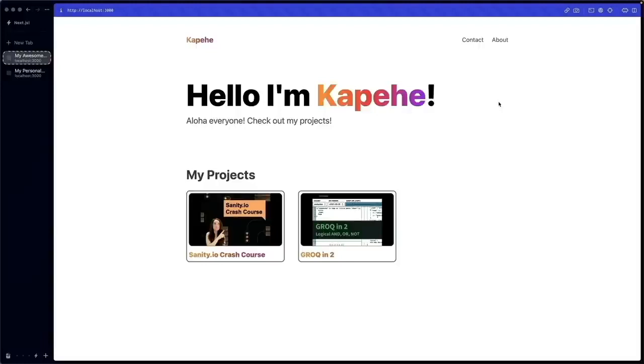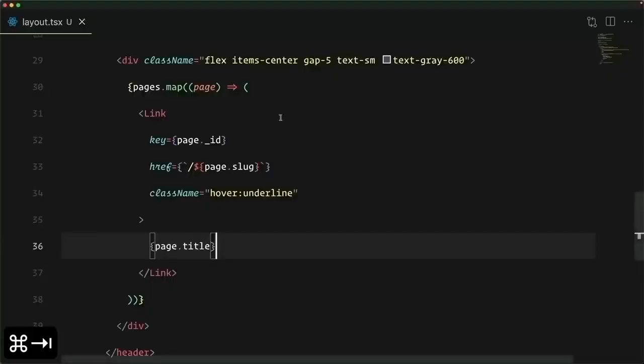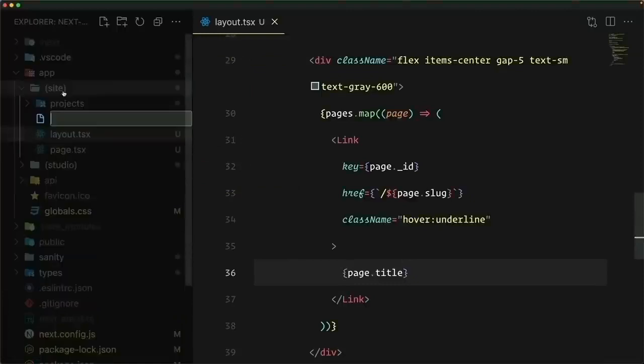Just like we did for the projects, we want to link over each individual one. So let's click on an individual, and this will 404 because we haven't created this page just yet. So to do that, we are going to go back over to our folder structure inside of site. We are going to have a new file. We're going to say slug is the dynamic route. And in Next 13, we have a page.tsx underneath it to make it a real route.